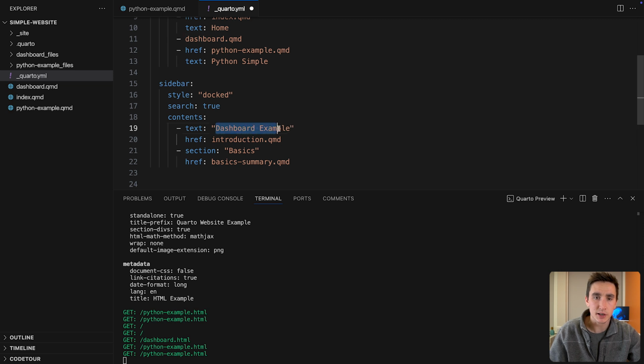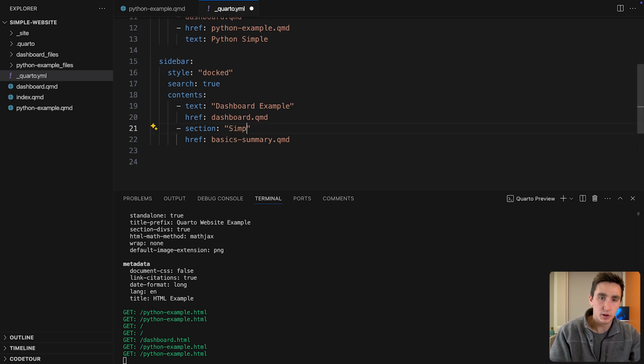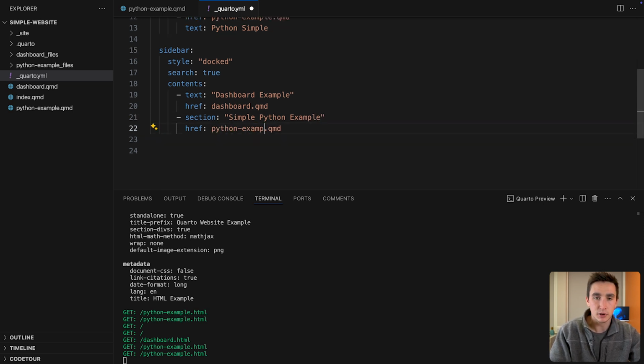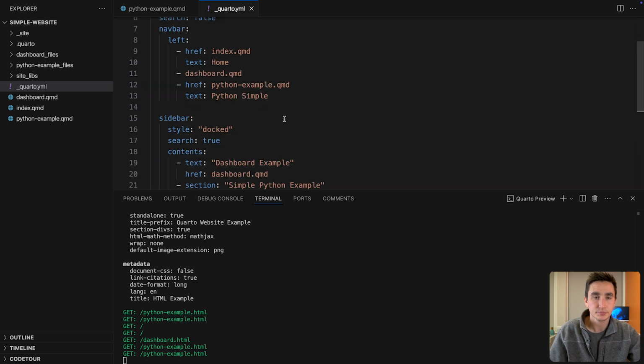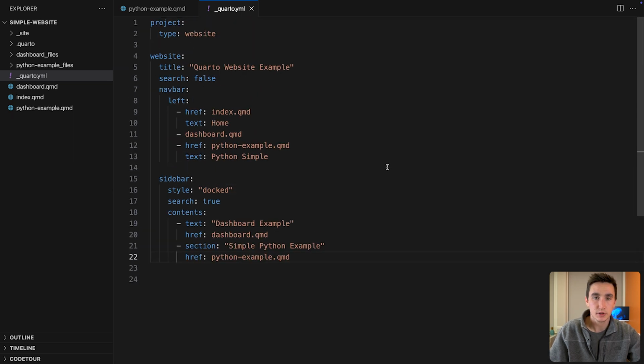I can write whatever text I want here. Do href, that's going to be dashboard.qmd, and then simple Python example, that's going to point to Python example.qmd. And we see that everything's re-rendering in the background.